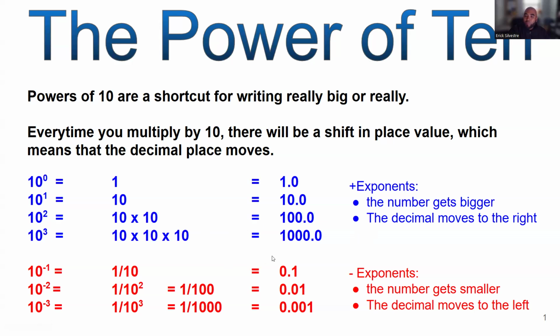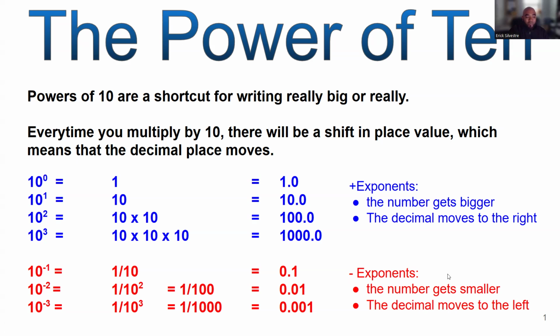Now, if we have a negative exponent, it's a little different. When we have a negative exponent, you are dividing by a power of 10. Because we already learned the negative exponent rule, we have to do the reciprocal of the number, which is 1 over the number. So 10 to the negative 1 is equal to 1 over 10, which is a tenth. So you are basically dividing by a power of 10. Same thing with 10 to the negative 2 and 10 to the negative 3. To get rid of that negative exponent, we remember that we have to do the reciprocal, and then we can just continue and do the operation.